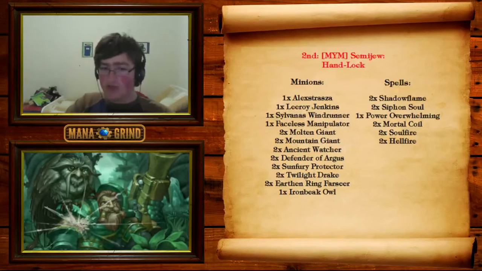Apart from Ancient Watcher, you need Silences to really do that, but there's only the 1 Iron Beacon on the deck. Can be relevant, however. But the Giants generally work to end the game, while the Twilight Drake and the Ancient Watchers serve to stall out the game. Now, you enable these through Defender of Argus and Sunfury Protector, not Ancient Watchers.